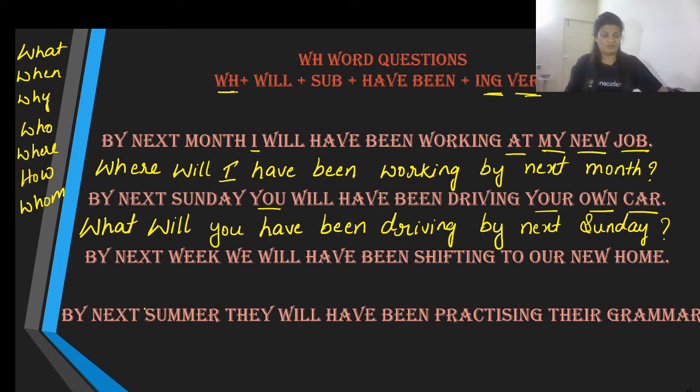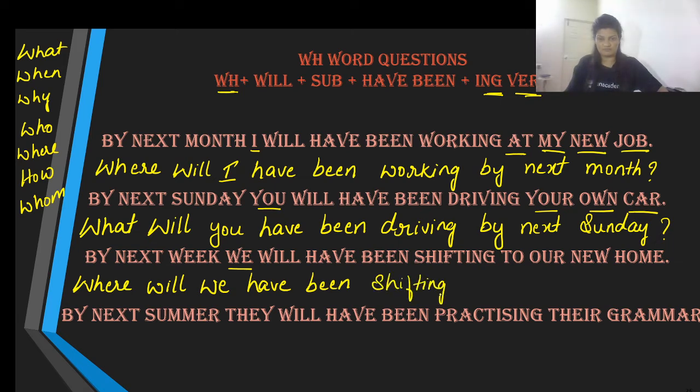Now let us go to the third one, which is with the subject we. We will take the word, let us say where. Where will we have been shifting? Where will we have been shifting by next week? The answer is by next week we will have been shifting to our new home.